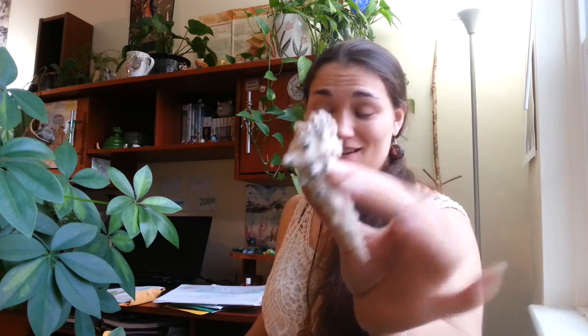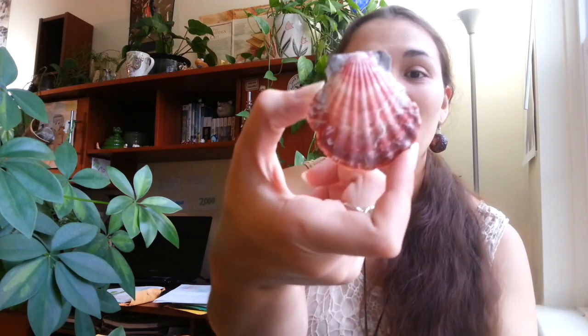Kenna, my mother is a shell collector, and she would be so jealous if she saw these. Oh my goodness, look at these. These are beautiful. Oh, I can't wait to put this on my specimen shelf. These are so pretty. Look at that one. And I have another one from Florida and another one from Idaho. You guys are so amazing. So many amazing specimens. Oh my gosh. And let's see the drawings.